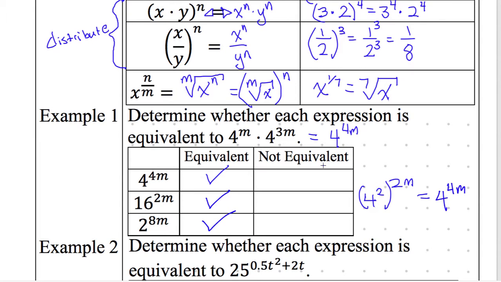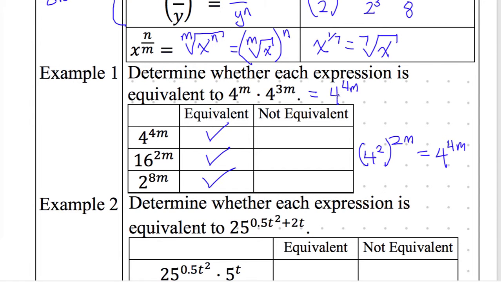I'll show you why. The answer is yes, because 4 is also a perfect square. 4 can be rewritten as what? 4 is 2 to the power of 2. I have just rewritten this 4. This 4 is to the power of 4m. Again, the same property. I multiply the exponents. Don't touch the base. The base is still 2. 2 times 4m is now 8m. These are all equivalent forms.